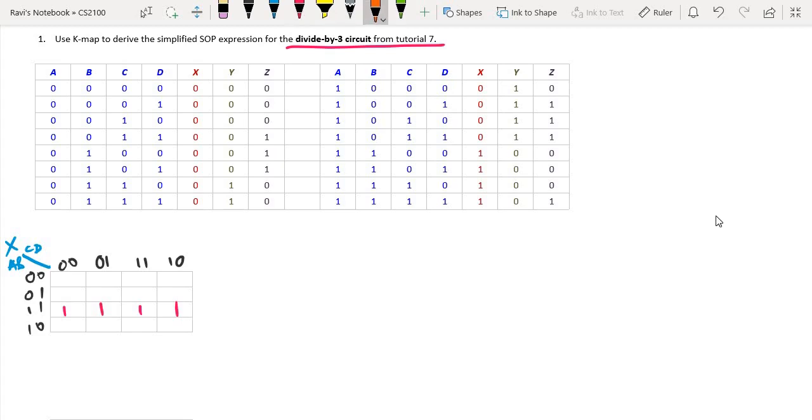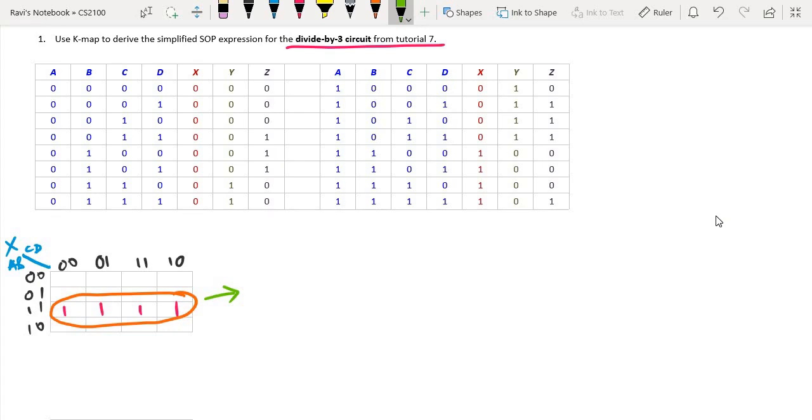So we can do a grouping. First, let's quickly revise the rules of grouping. Groupings must only be done in powers of 2, so you can group 1, 2, 4, or 8 elements. If you group only 1 element, all the literals still remain. If you group 2 elements together, one literal can be eliminated. If you group 4 together, 2 of them can be eliminated.